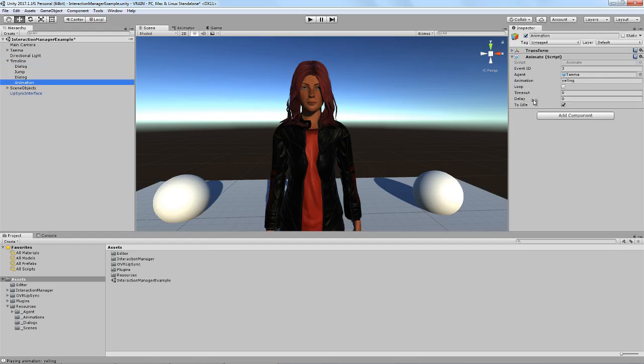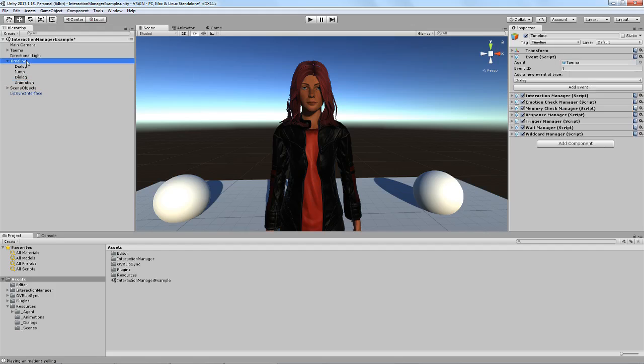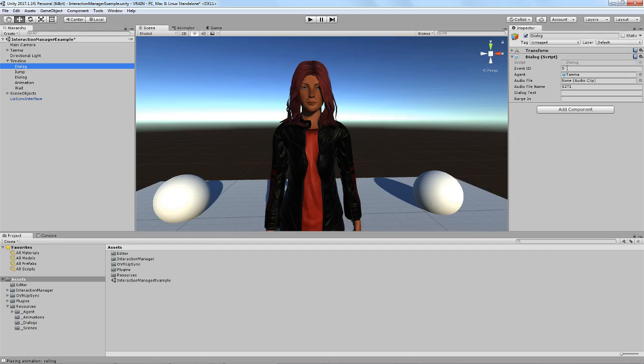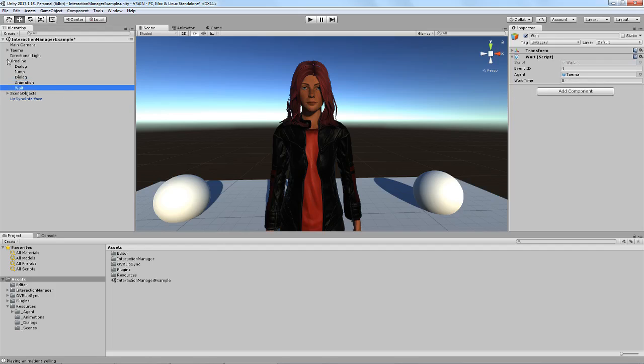So let's say that you want to actually wait for something to happen for a fixed amount of time. If you want to wait a fixed amount of time, then what you do is go here, select a wait event, and add event. Now, I'm just going to check, just for consistency, that the event IDs are 0, 1, 2, 3, 4. Okay. Now, I want the wait before my animation because we're going to assume that we have no delay here.